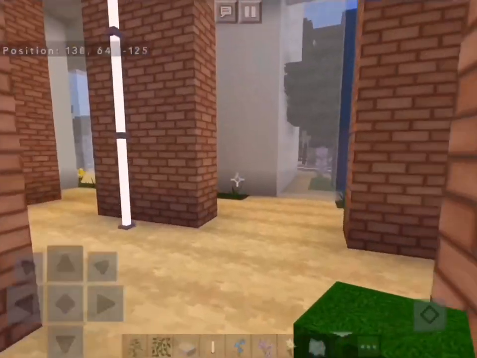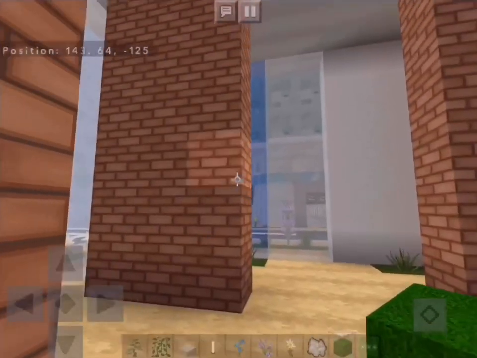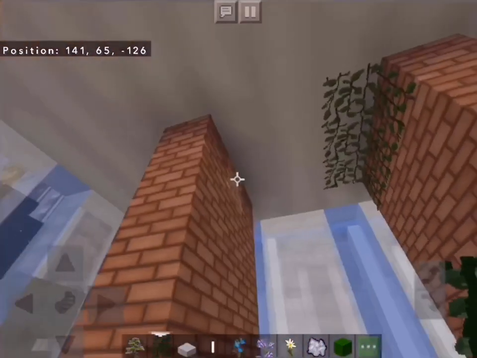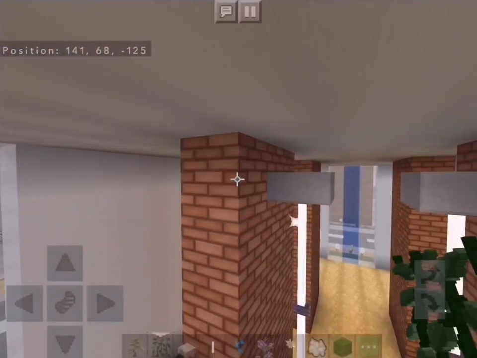For some nature inside the lobby, we can also add a few patches of grass, just like shown. We can also add some vines hanging down the brick columns. You only need to place them on the top, and they'll eventually grow all the way down.